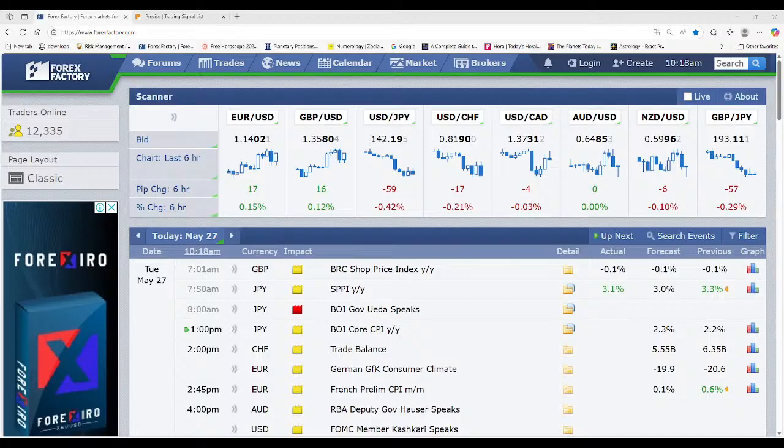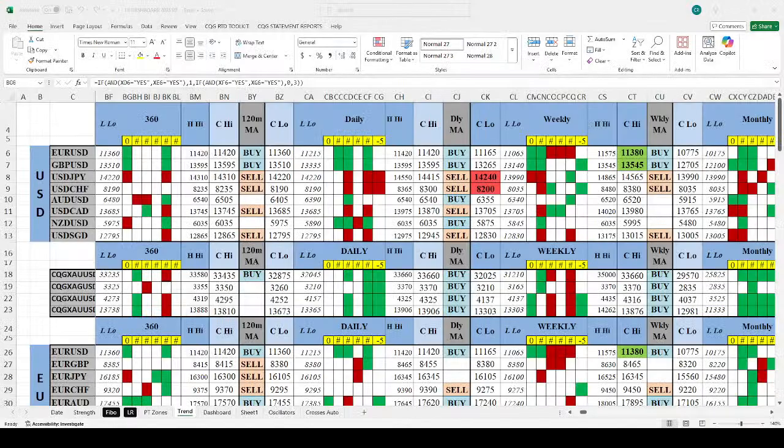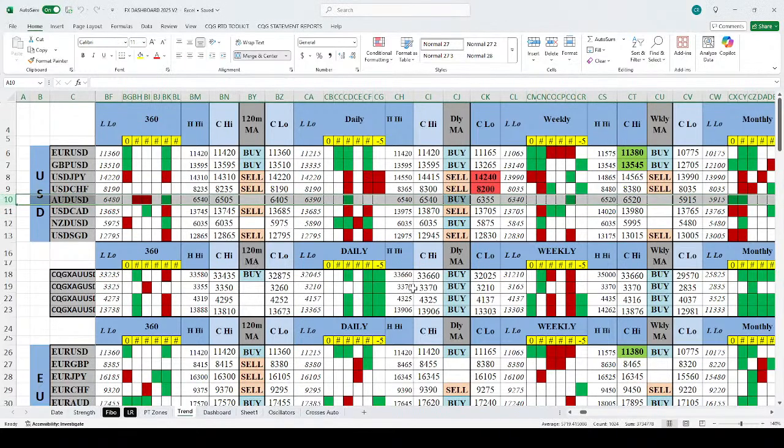So looking at this, right now the euro dollar weekly is up, daily is flat with an upside view. The pound weekly is also up, daily flat with an upside view. Dollar yen weekly is down, then flat with a downside view. Then dollar Swiss. So except for Aussie, which is flat, it means Euro Aussie would most likely be going up.